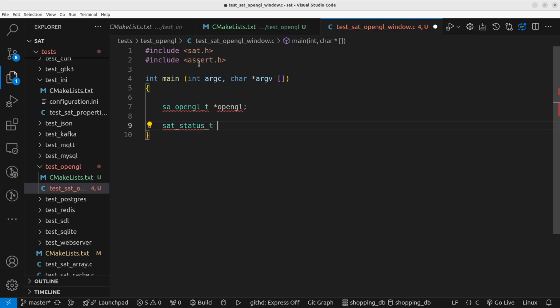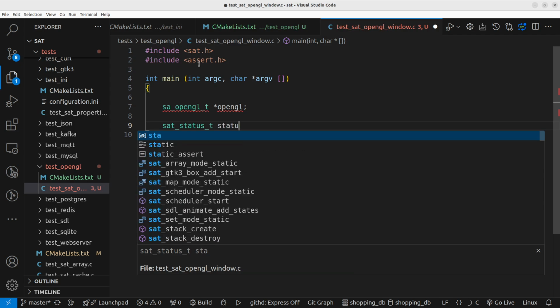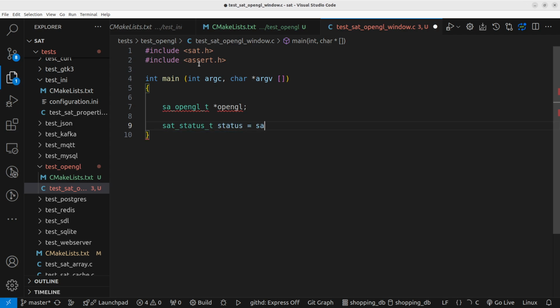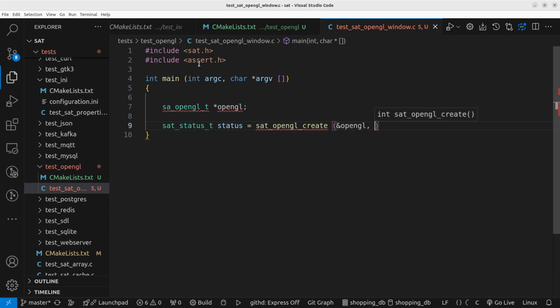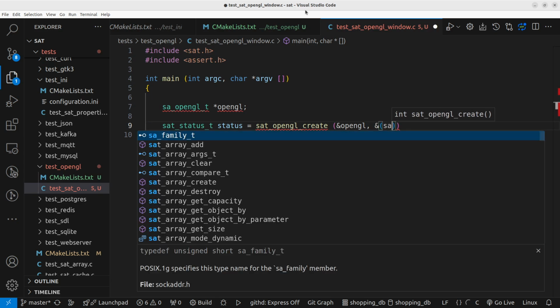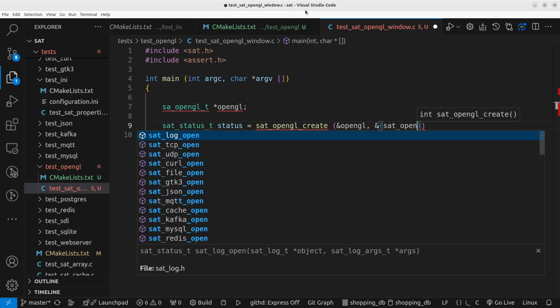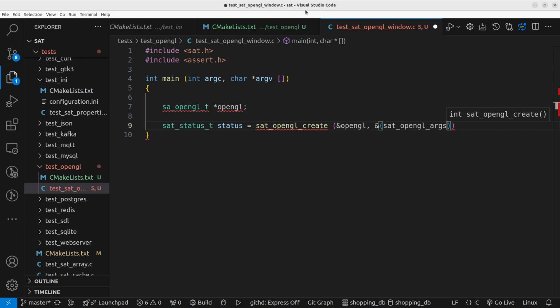Set status, and set OpenGL create OpenGL. Over here will be set OpenGL RST.